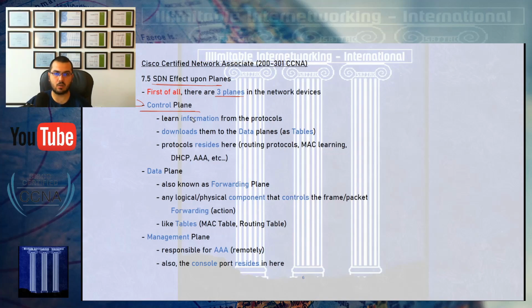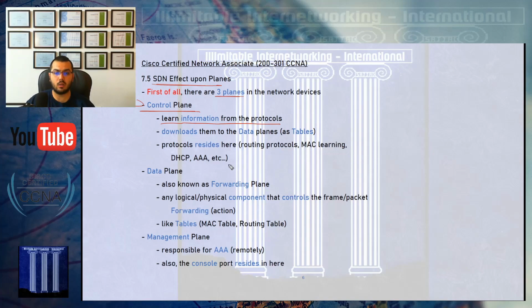This is the biggest and the strongest one of them because it learns information from the protocols. So it learns what OSPF needs, its adjacencies, its database information, its LSAs, the DHCP messages, the binding information, etc. The MAC addresses being learned, so the MAC learning procedure, the ARP procedure, all of those things.